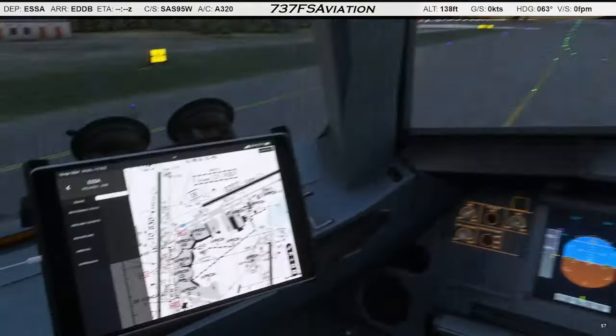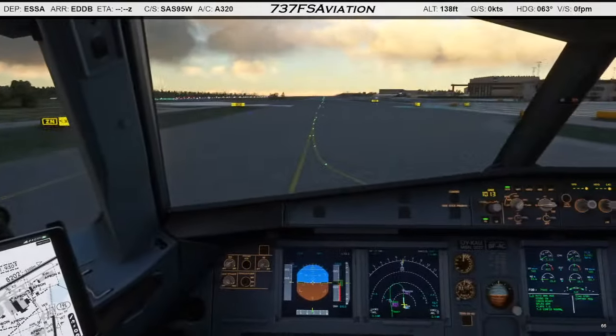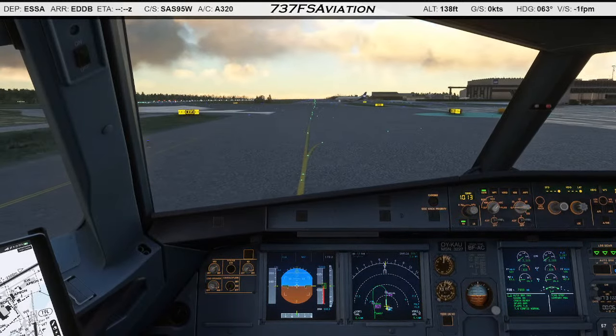Hold short, Zulu Papa, Scandinavian 95 Whiskey. Where's Zulu Papa? 169er, continue taxi, holding point runway 08, and contact tower on 118.505, bye bye.